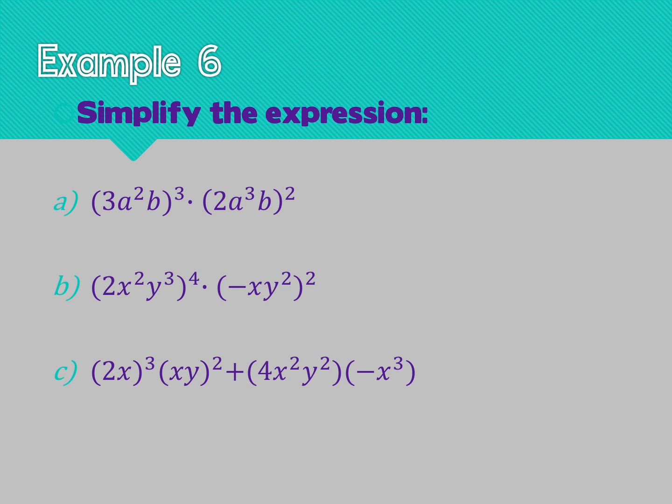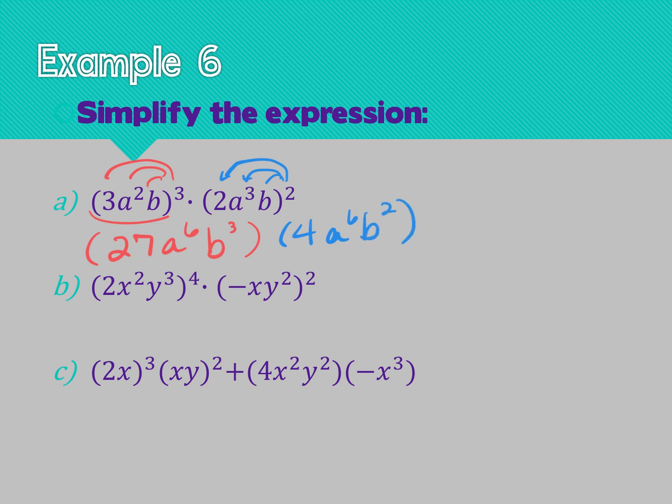All right, 3 more on this slide and then a few more on the next. So again, you're going to take care of each term first. So we're going to take care of that exponent first. We're following PEMDAS. So again, this exponent needs to go to the 3, to the a, and to the b. So this will give me 27, a to the 6th, b to the 3rd. Now I'll take the next one. Take that exponent of 2, goes to the 2, to the a, and to the b. So this becomes 4, a to the 6th, b to the 2nd.